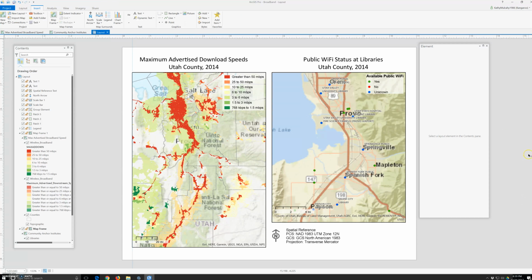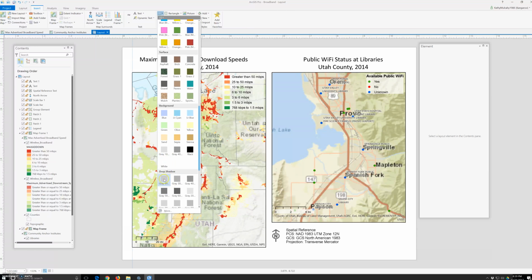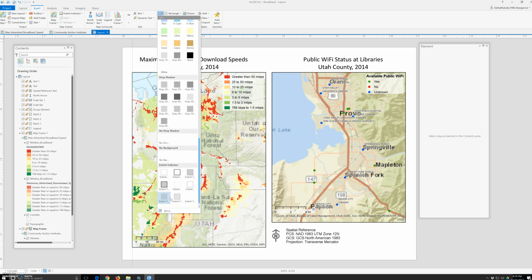So align middle, and we're going to put a rectangle. On the Insert tab, we will do this one, default polygon symbol. Okay, default polygon symbol, and we will select the 20% gray, transparent.